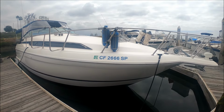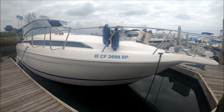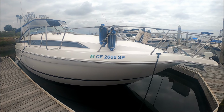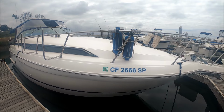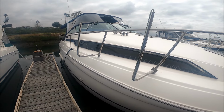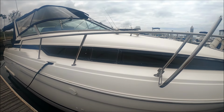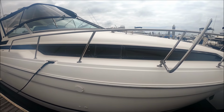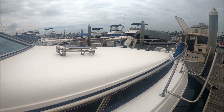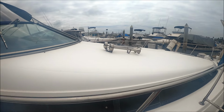Here we are starting off forward starboard on this Wellcraft 3600 Martinique. We see we've got lots of features. There's the nighttime spotlight, windlass with foot pedals right there. Fender baskets. The owners have added a kayak/paddleboard rack right here on both sides. Notice the oversized opening windows for light into the cabin. This foredeck here is what I point out as an LLI, ladies like it feature. Have a sun pad made, just lay out and enjoy the day.